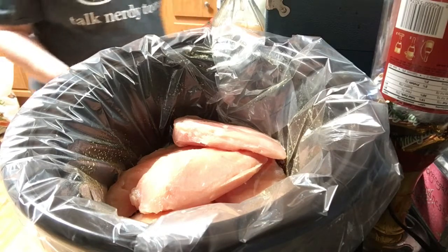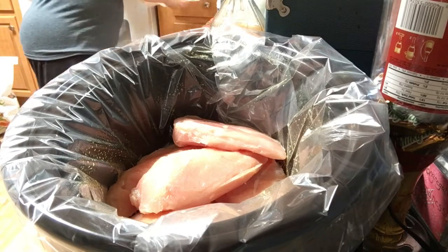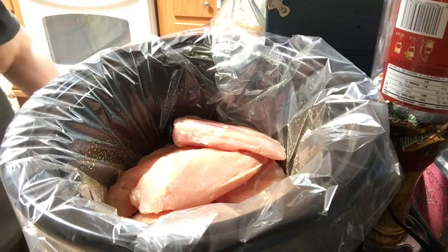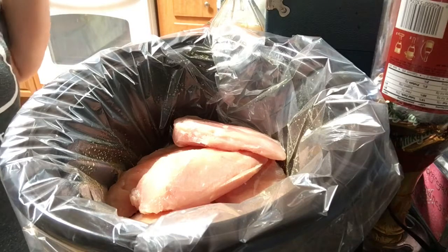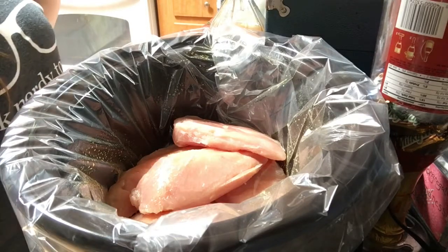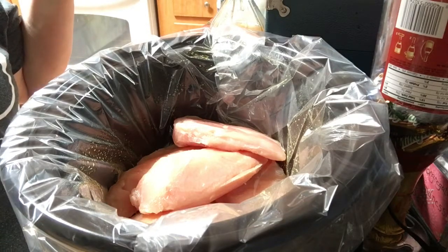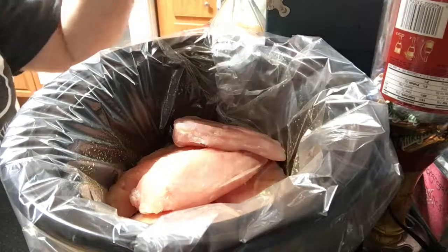Okay, I just rinsed my hands because chicken is gross. Once you put that in there, and the original recipe, if you click on the link, you'll see all about it. The original recipe said you could use thighs or things like that, but I'm using chicken breasts.